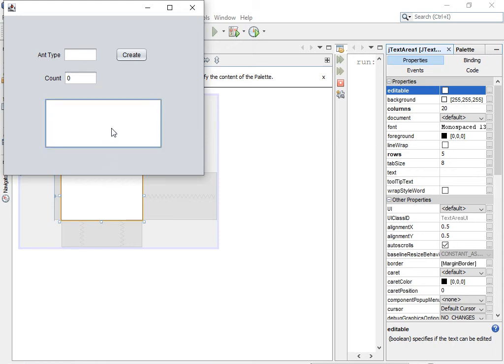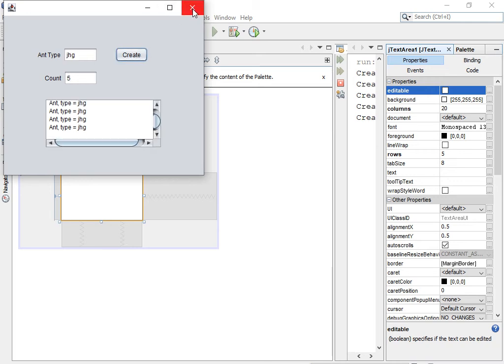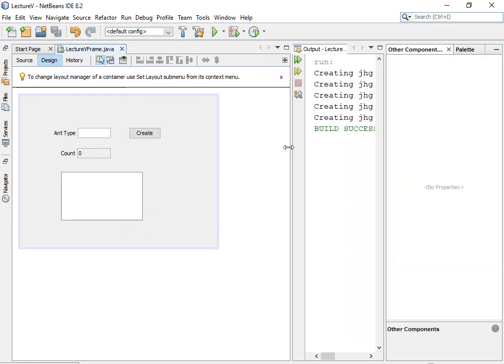If we had all the time in the world, the next thing we would make it do is that after we typed in a type, we could just hit the enter key, right? Rather than have to click create. Mm-hmm. And, you know, that would be cool. But we're not going to do that because I want to get to our next topic, which is arrays. And I'm sure you've seen lists if you took Python, or you've seen arrays if you took C++ or whatever, but I want us to hit the concept anyways. So we're pretty much done with this example here. And I'm pretty proud of it. I think we did something pretty cool. But we're going to demonstrate arrays.